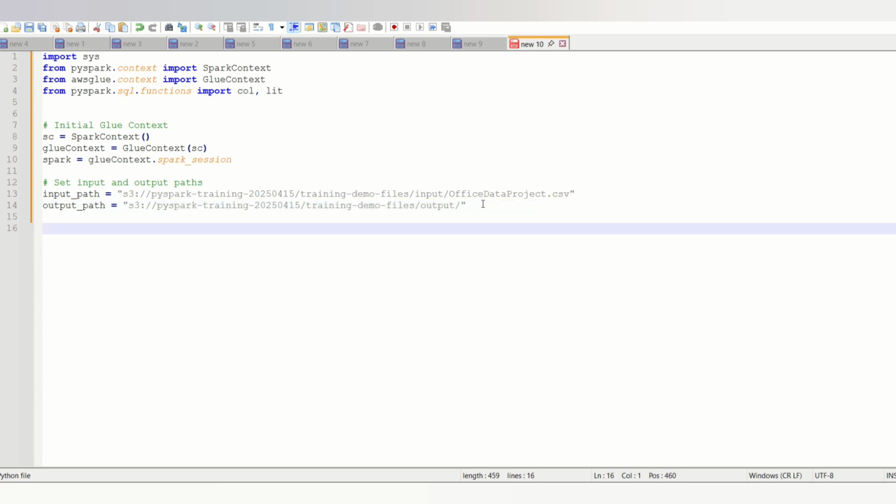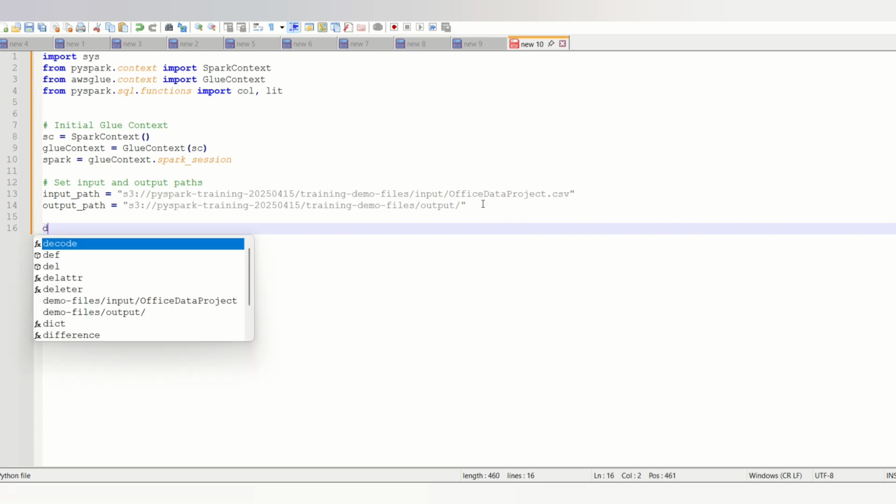Then first we have to read the file. Read is basically defined as, suppose in your location you have a file, you want to take that data into memory to process. That we call read in Spark.